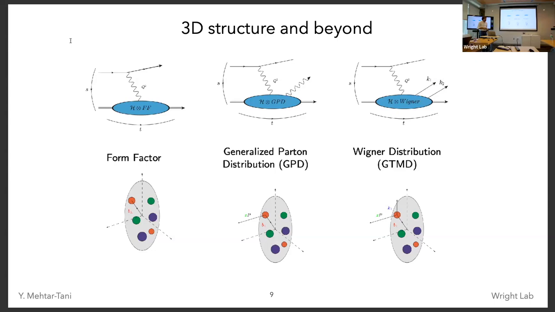So we want to study this 3D structure using different processes. We have different processes that allow us to access different dimensions of the proton. For instance, we can study form factors by requiring elastic collisions between the electron and the proton. This will allow us to extract information about the transverse impact parameter distribution. Then you can require measuring, say, a photon in the final state, which gives access to the longitudinal fraction of the momentum and to the generalized parton distribution function, and so on and so forth. You can measure the kT to access the transverse momentum distribution by requiring measuring other final states, yet another quantity. So we can play around with observables to map out the internal structure of the proton.